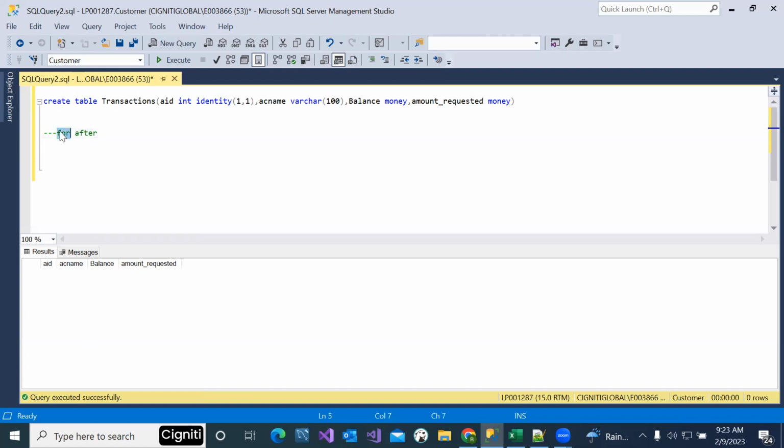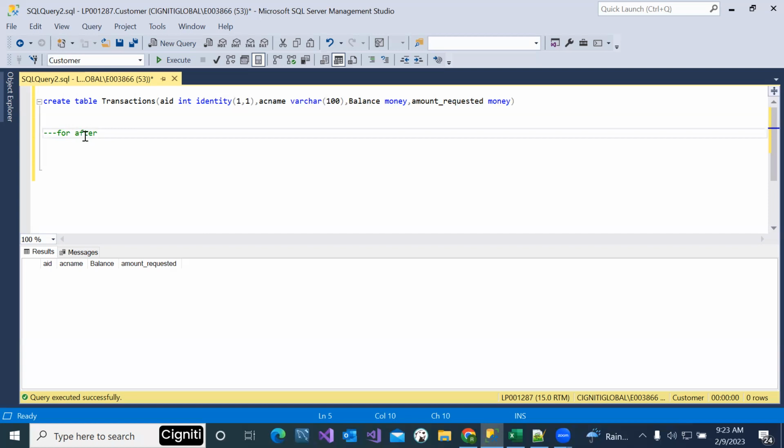If I create a FOR trigger, what happens? First, it will verify the constraints, if all business rules are satisfied. So this will be executed for AFTER. This will be executed before constraint verification, and this will be executed after constraint verification. There is a difference between these two.